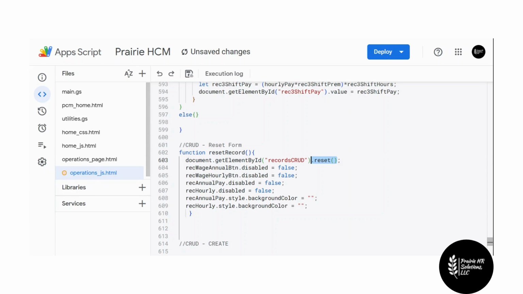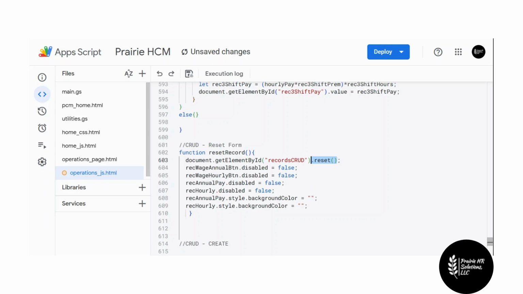Reset goes through and sets all the field values to their default value. So if it didn't have a value, like you'll notice some of them have choose, some of them have XXX as a placeholder, it would just make the field blank.